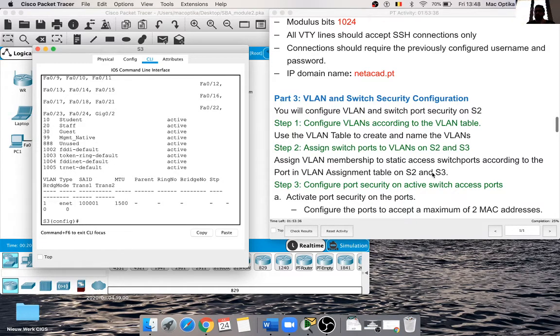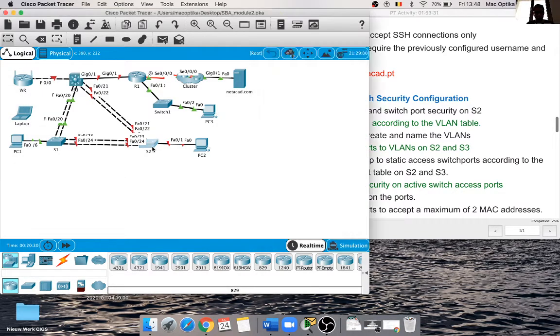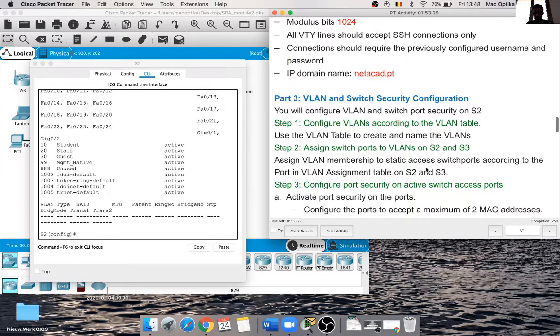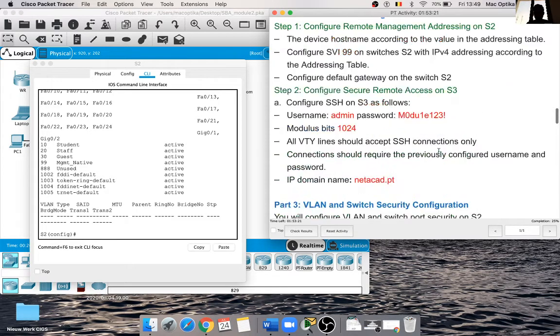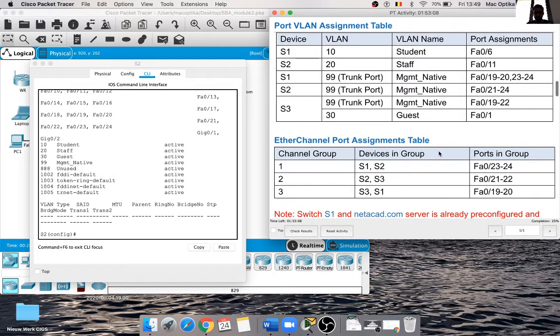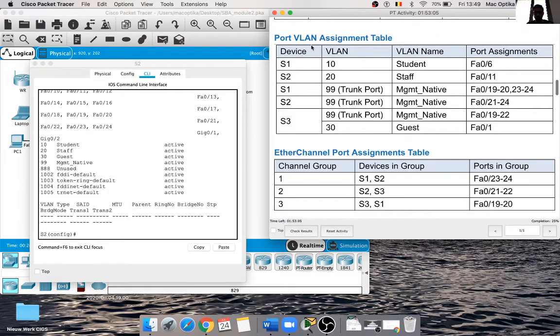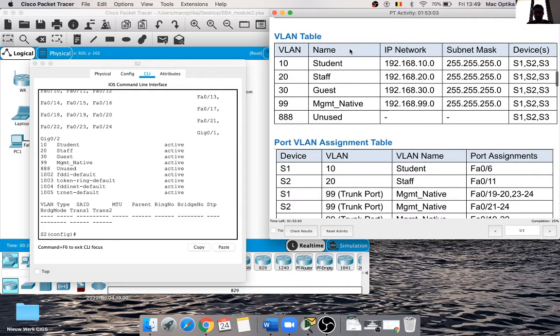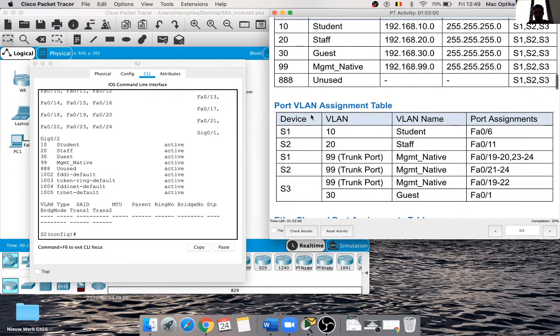So starting from switch 2, I have to assign the switch ports to the VLANs. Okay, so first we did the VLAN table, now the port of the VLAN.